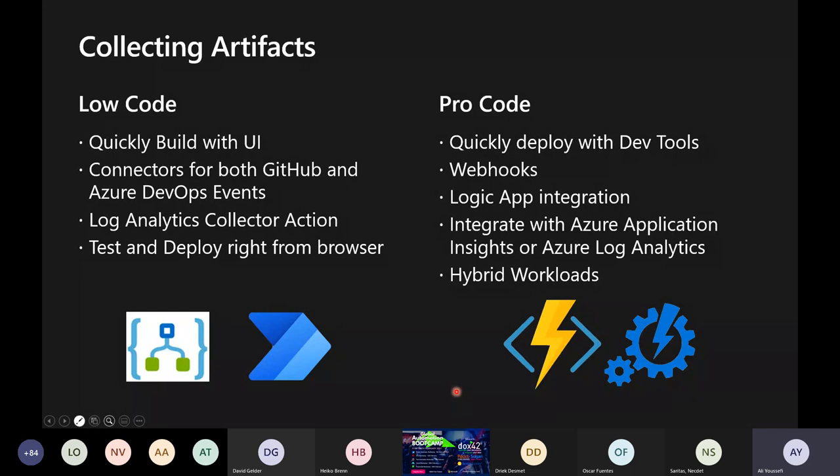With Azure Automation, we can work with our servers and such that are on-premises. So if we need to start looking at how to run self-hosted runners, or quickly take a build and modify it to work with our services that we have in-house, we can do that easily with Azure Automation.